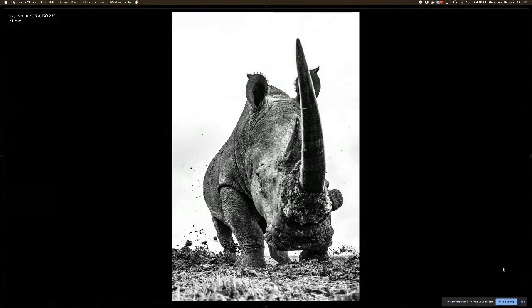This was the first time I tried out this device, and the first animal at the same time. And you can see all this drama with all this mud flying. It's not really mud, it's honestly poo. And it's rhino poo, and it's trying to shuffle the poo. And the reason it was trying to do that was the shutter of the camera. When the shutter sound came in, it surprised the animal, and it obviously made a whoa, what was that sort of reaction. And this is where that shot came in.